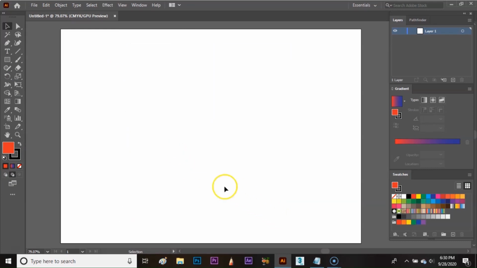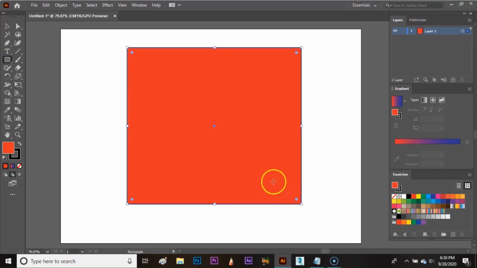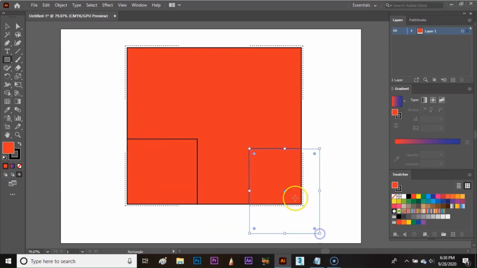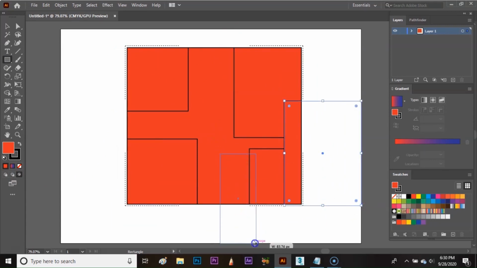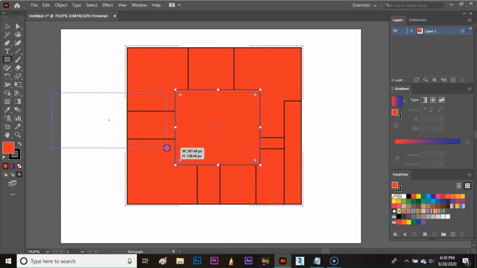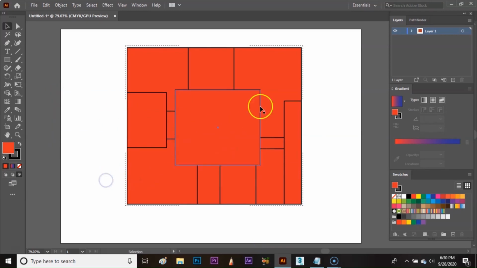Now, the third mode is Draw Inside, which will not be highlighted unless you draw a shape. So let's create a rectangle again. And then you will notice that the Draw Inside mode can now be selected. Once you select this mode and draw shapes, it always draws inside the top shape, like this. The shape will never go out of that box unless you select another drawing mode.